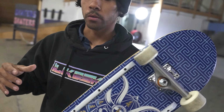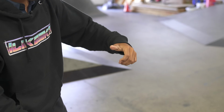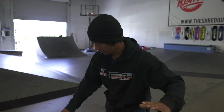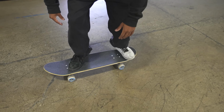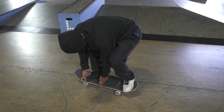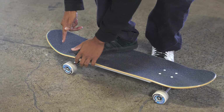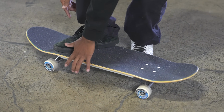And usually when we push around in the streets, it's an easy trick to just incorporate while cruising. These cruisers right here, which is really cool. So a boneless, I use my left hand to grab the board and lift it up. So, all right, left hand, you squat, you grab the board. You can grab it right here from the wheel to the middle of the board. That's where I tend to grab for a boneless.